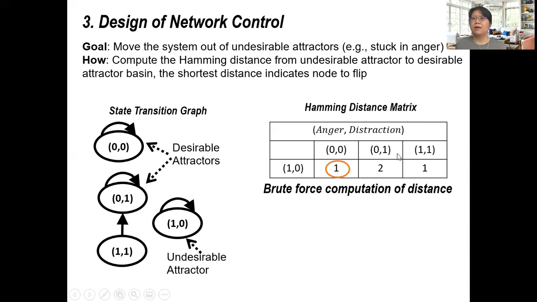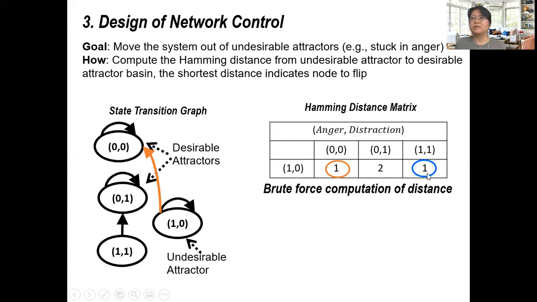this 1 node. But we don't consider this a possible control design because the first digit represents anger. If we can manipulate anger that easily, there is no need to design a network control or behavior modification. That's because changing emotion is often considered very difficult, and we need to engage with some behavior to be able to regulate emotion. So this orange line here is not considered the behavior modification strategy.